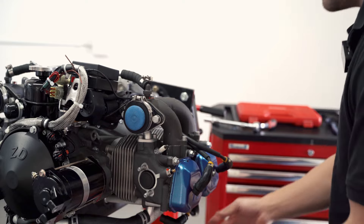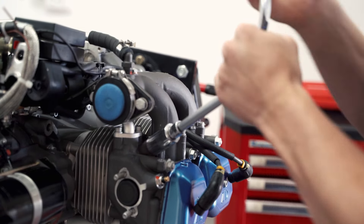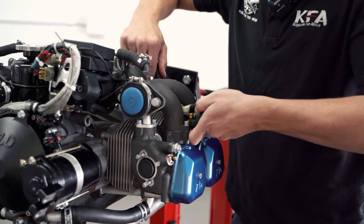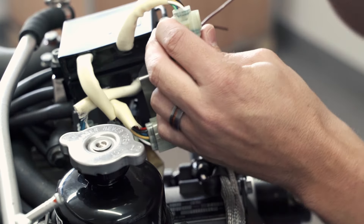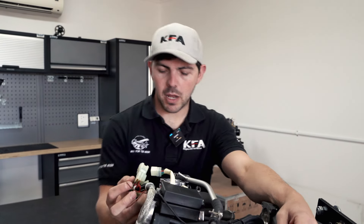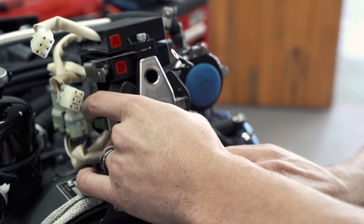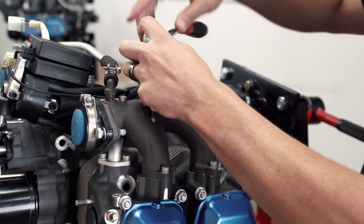We're going to start taking these heads and barrels off, starting with the spark plug leads. I like to pop two of the spark plugs out of the top — this just helps when you're putting the heads and everything back on. You don't have to be at TDC because all the pressure comes out the top of the head. The modules and plugs are labeled, which is quite handy — you've got module A and module B so you know exactly which plugs are the correlating ones.